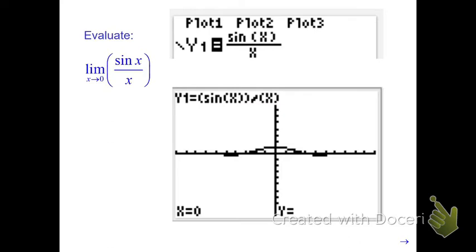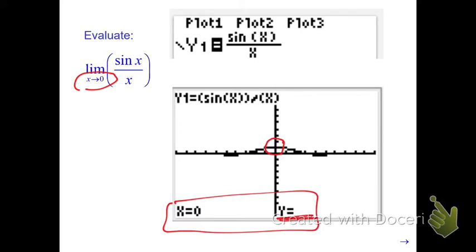So I plugged it into my graphing calculator, and this is the graph I get. And remember, we're looking for the height the graph approaches as x is 0. And so we're looking for what is this height right here. If you see here, you can see there is no actual value there. There's a hole in the graph. But what does it appear to be approaching? And you could hit the trace function and get to the left and the right of it. But it does appear that this is approaching 1. But that right now is kind of just a good guess.